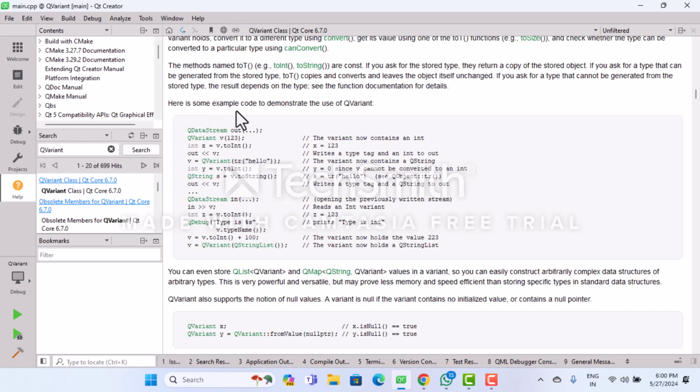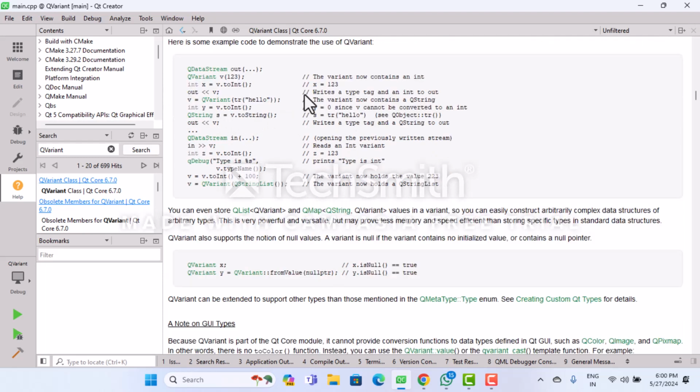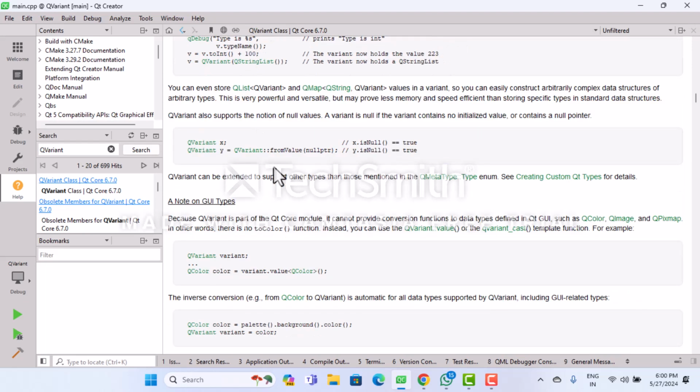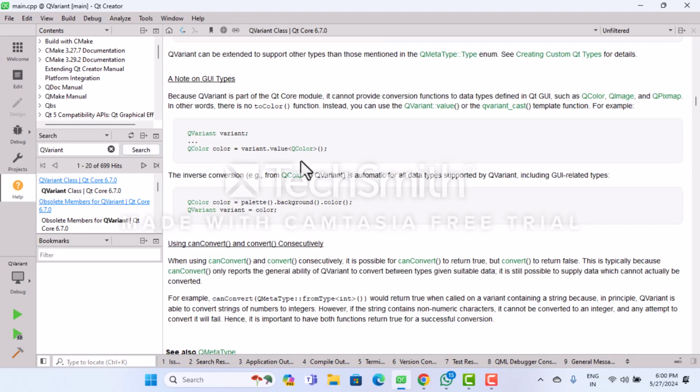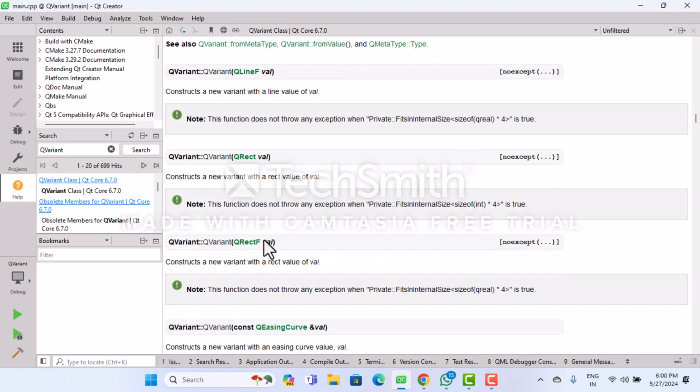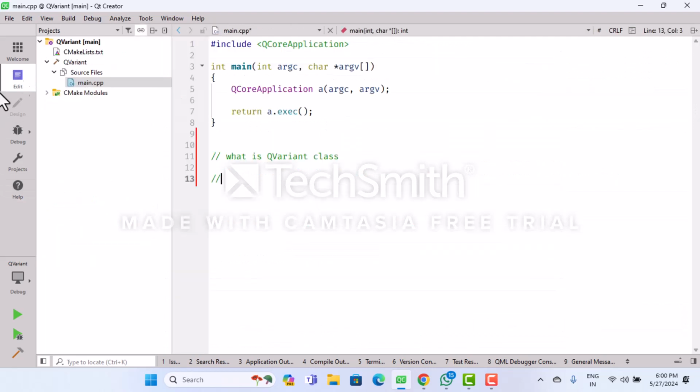They have written an example of the code here, showing how data changes from integer to string, and how you can create the variable, QVariant x. There are many other things we can use it for when we don't know the type. So this is also a very important class. Let's try to learn the QVariant class.